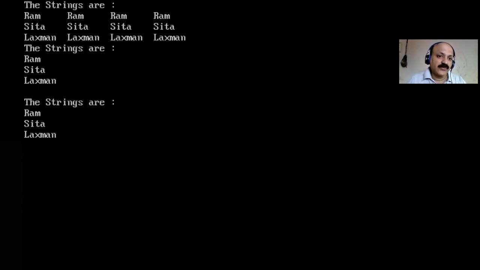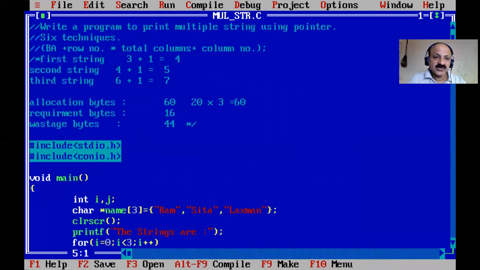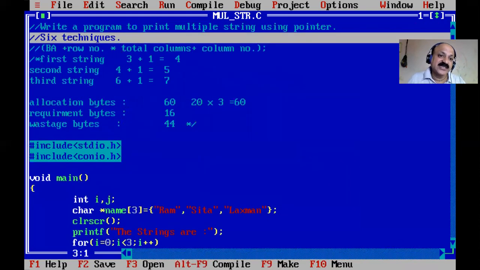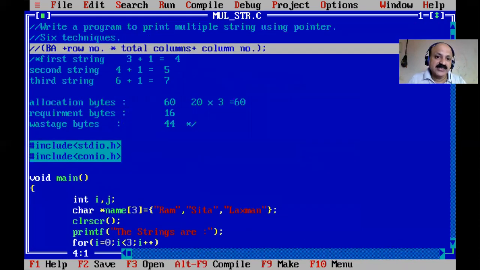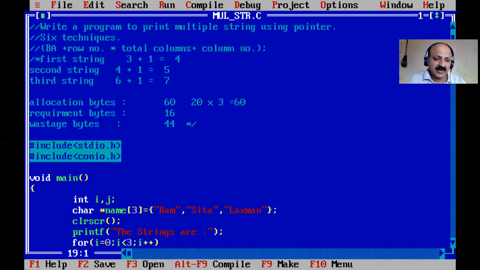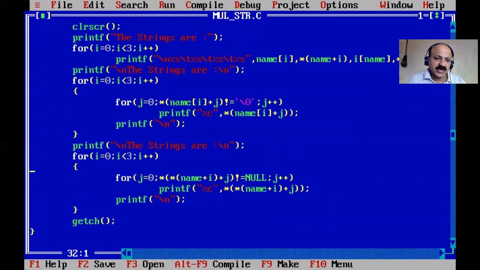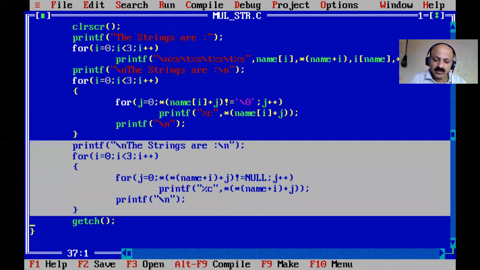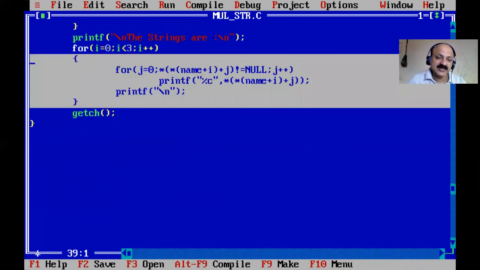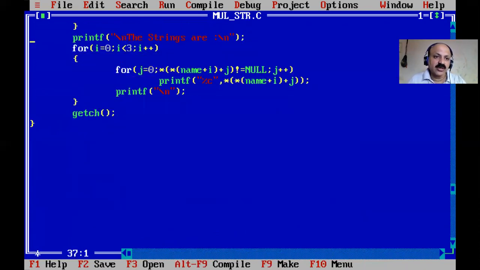So the 6th technique we can print perfectly, because as I explained first, here we can do only 6 techniques, but there is a 7th technique, but that time it does not work. Let us check, we have to try. If it does not work, we can remove it. So here we can test. So I know that it is not working perfectly. So we just test it.